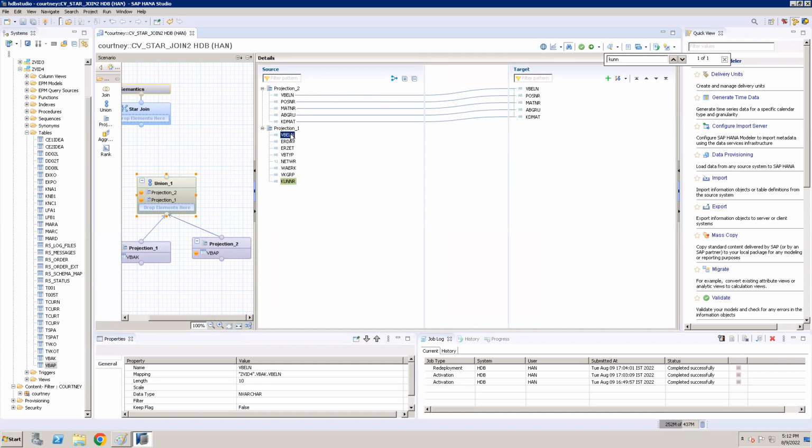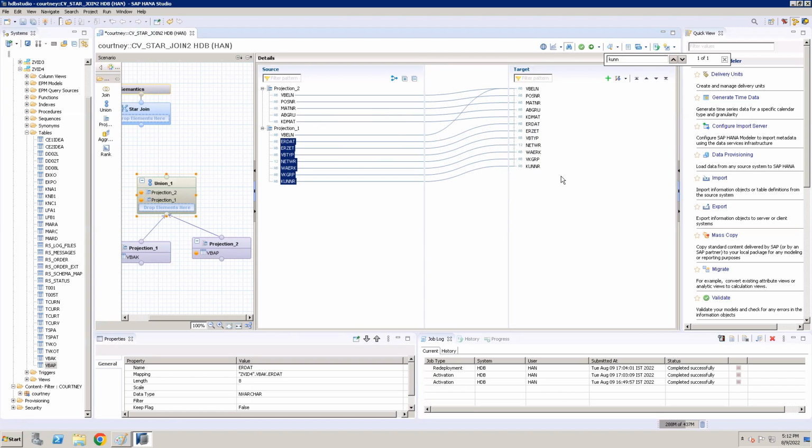So VBELN, I want to join VBELN to VBELN only. So I will drag and drop it onto the VBELN only, right? And all the other fields, I can select all of them, and then I can also drag and drop like this also, right? So this is how we will have the union of two different tables.